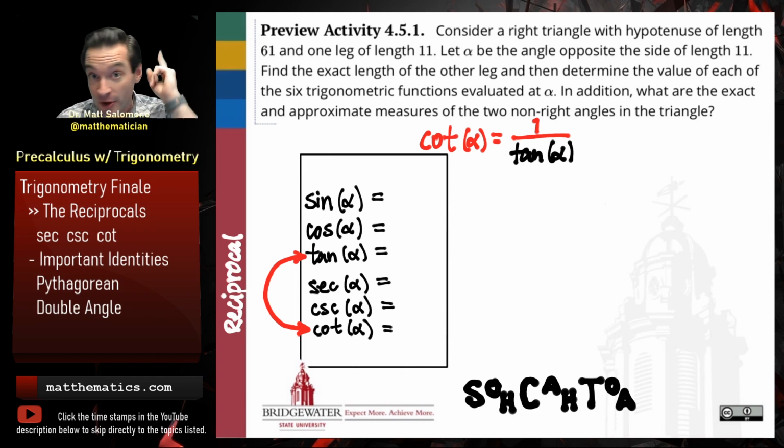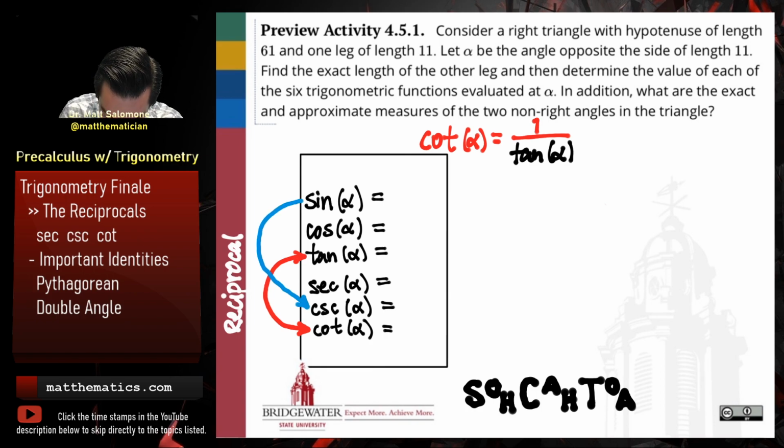But don't be fooled. You already know all the properties of these functions because they are just the original trig functions flipped upside down, 1 over the original trig functions. And in that same construction, and this is one that trips up students, every trigonometry student ever gets tripped up by this at least once. The sine function has a reciprocal as well. And the name of the reciprocal to the sine function is cosecant.